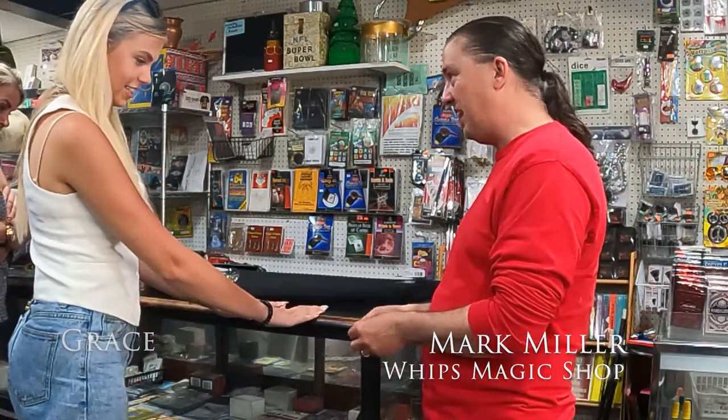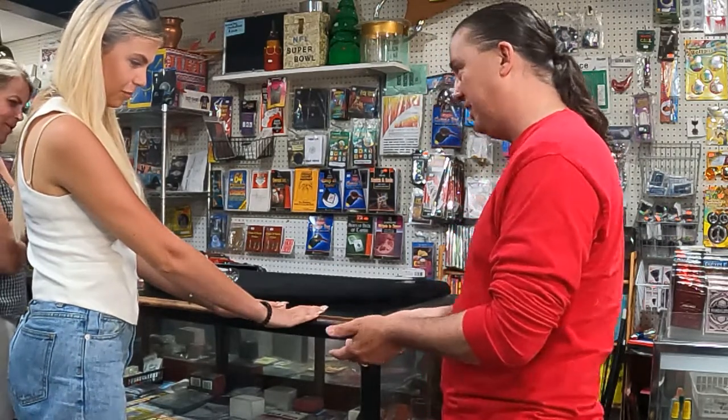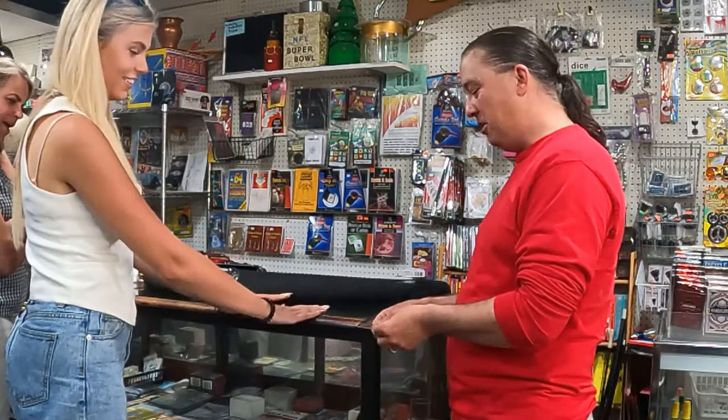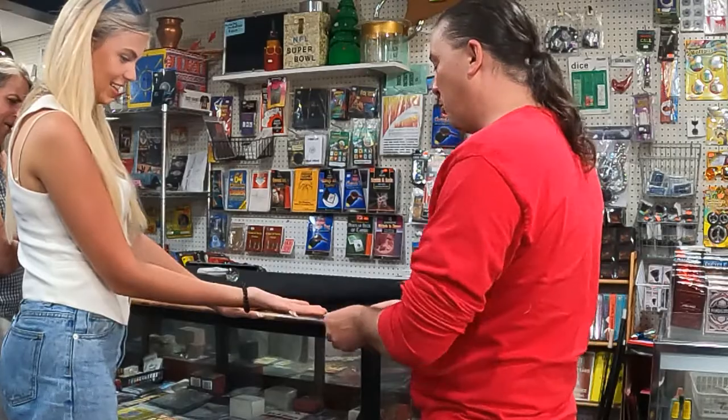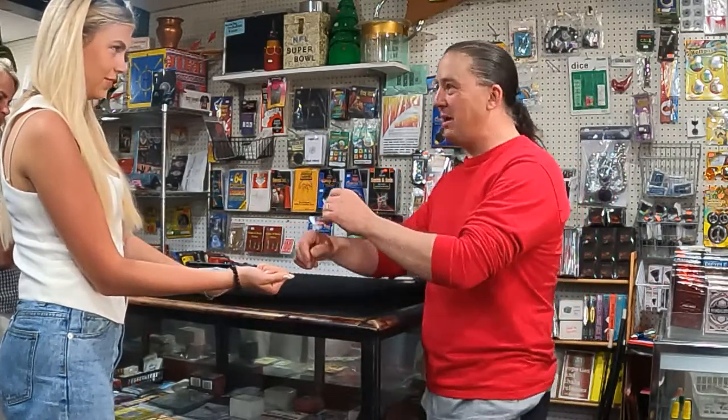Coins are Kennedy half dollar and a copper English penny. Okay. Now the copper coin's a little smaller so I can hide it underneath. Are you left-handed or right-handed? Right. I love your nails. They're beautiful. Thank you. Hold your right hand out right in front of you. I'm going to place both coins in your hand. Close your hand tight. Now my hands are empty, correct? Put both your hands behind your back.